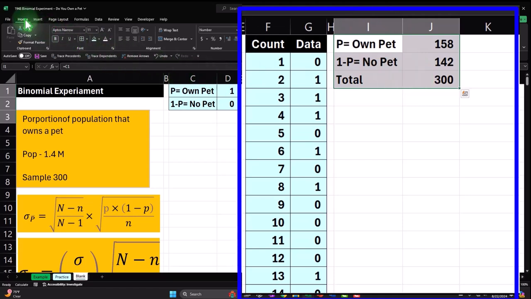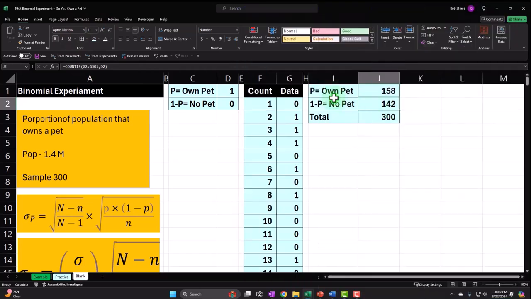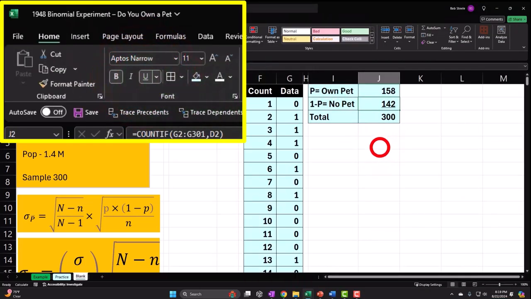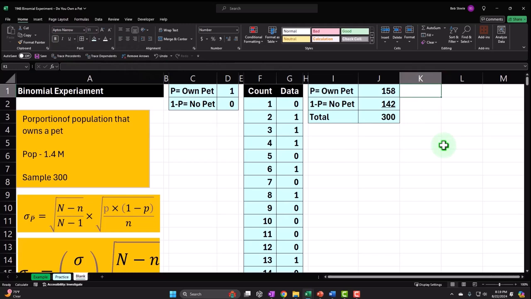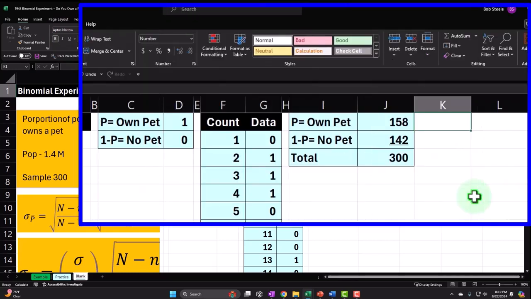So then we're going to go to the home tab, font group, let's put some borders around it, make it blue, so it's calming, nice calming blue ocean. I don't care about your rock. No, your rock isn't a pet. I don't care how much you love the rock, you're crazy.